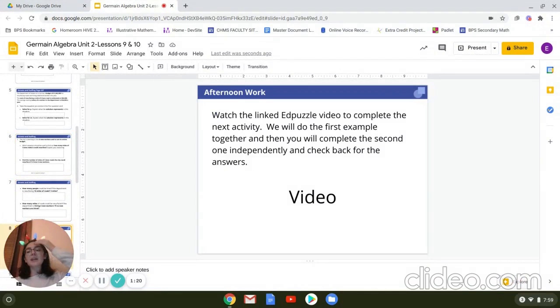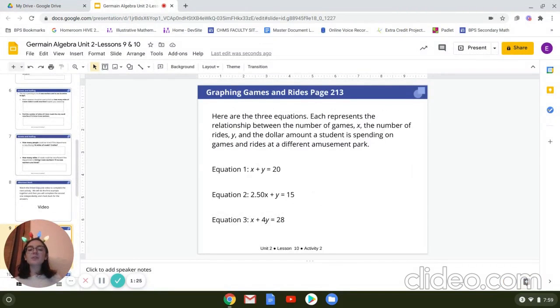So our activity for the second half, we're expanding on that again. This is probably my favorite. We're going to be looking at some standard form equations, and with those standard form equations, we are going to be graphing them. This is a new concept that we've never really done before. So we're going to really deep dive, and we're going to go really slow with it in this video. I probably talked about it a little bit in class today, but I want to make sure I cover everything in case I didn't get through everything in class.